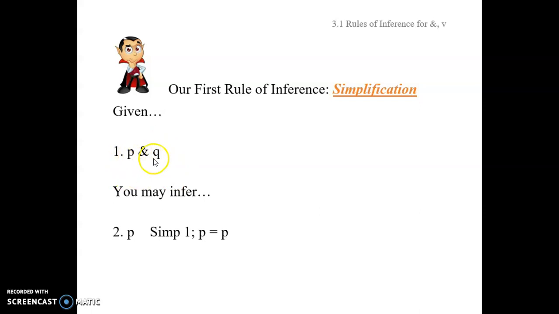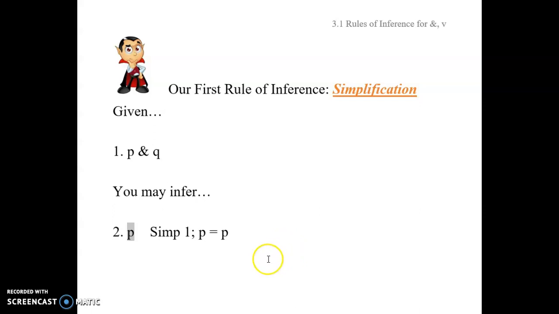And what it says is, if you have a random, arbitrary, meaningless string of symbols that looks like this, you can write down this string of symbols, not making any other changes to it, and you're allowed to do that by the rule Simp on line 1. That refers to this one right here. I use simp on line 1, and I'll explain this part shortly. But the basic idea is, given a string of symbols like this, you're allowed to write down a string of symbols that looks exactly like that, making no other changes.